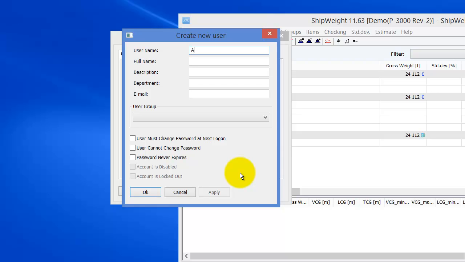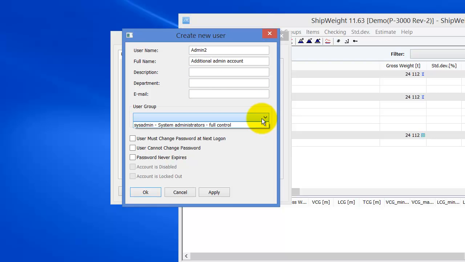And we can here create a second admin account called admin2, which could be an additional admin account. Now the full name, description, department and email are just for information only and not used for any functionality in ShipWeight.